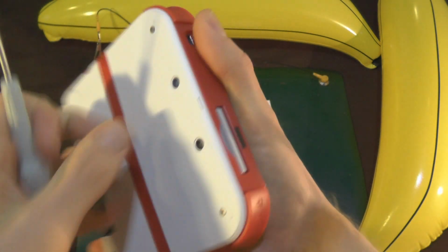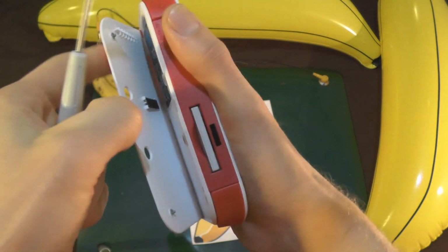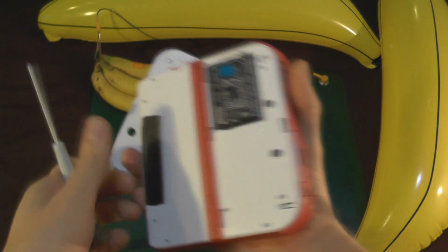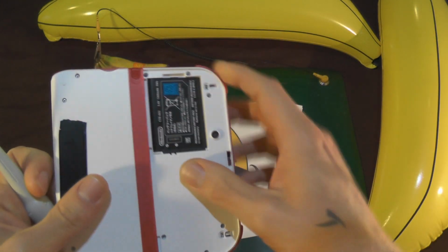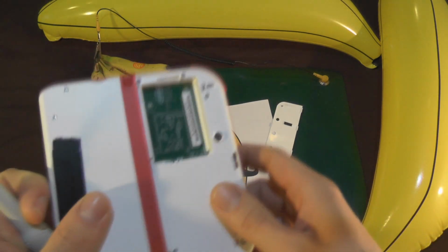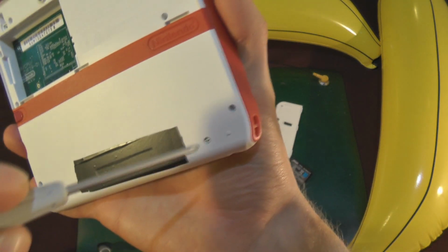Battery cover comes off. 2 screws there and there, little bit in here. Oop, pops out like that. Right, that's that down there. Taking out the battery. Whee! Seriously, be careful with that though. Don't chuck it around like me, because if you damage it, it could set on fire. You know, just casually mention that.